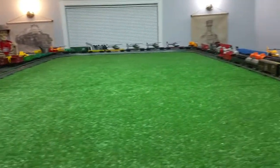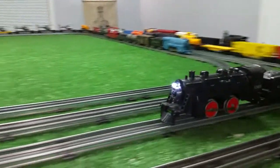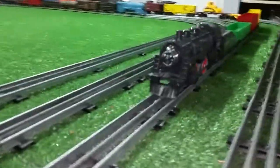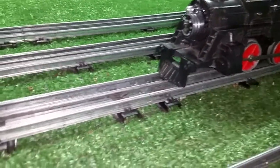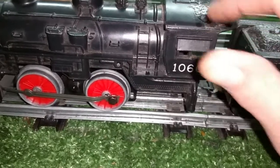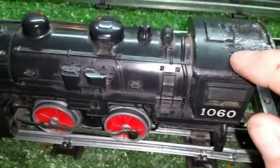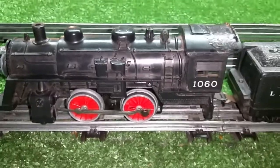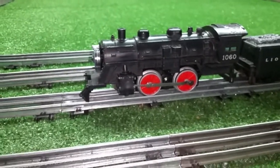I actually found a front and rear truck for this, but I'm not going to waste the parts on it. That's why I didn't go ahead and put a proper headlight socket in — it was just easier to add this button lamp to the front of the shell, and it's incredibly bright white light. It has a pilot sawed off a 490, epoxied to the front of this 1060 shell. There was absolutely nothing I could do with this shell to make it look nice — someone had put a sticker on here, almost like a piece of caution tape, and covered it with what appears to be clear fingernail polish, and it just ate the plastic alive. So there's nothing you can do about that. That's why this thing had been under the bench for the last four months or so — it was just useless. But I always save the old shells; you never know what they're going to come in handy for, especially for things just like this.